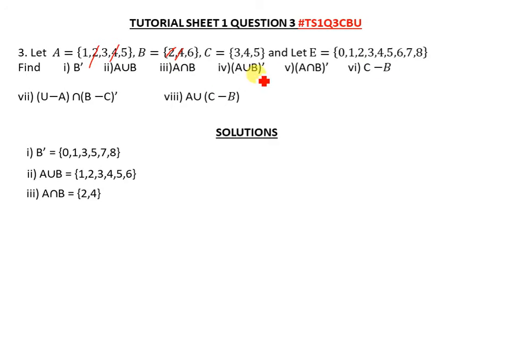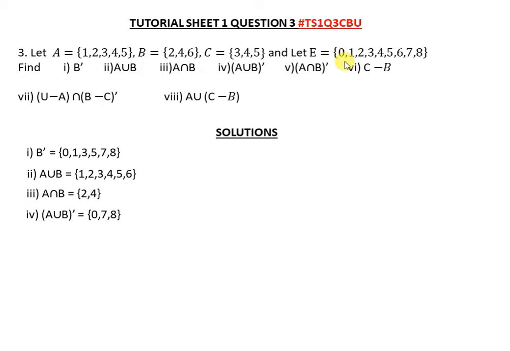So we move on to A union B complement. We already have A union B here. When you say A union B complement, we're going to list whatever is in the universal set but is not in A union B. In other words, we list the universal set excluding A union B. A union B is just from 1 to 6, and the universal set starts from 0. So when listing A union B complement, we start with 0, then we proceed to 7, 8. So that is our A union B complement.